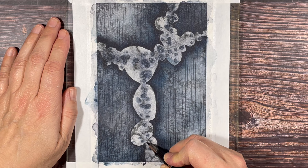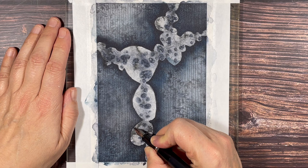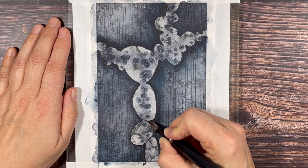My rocks really don't look anything like rocks at the moment, so I'm going to work with my fountain pen to add some lines around them and give them a little bit more definition by filling in some of the areas in between the rocks.